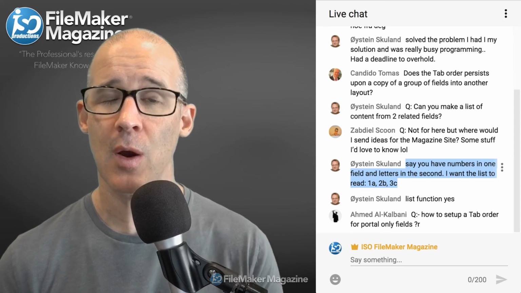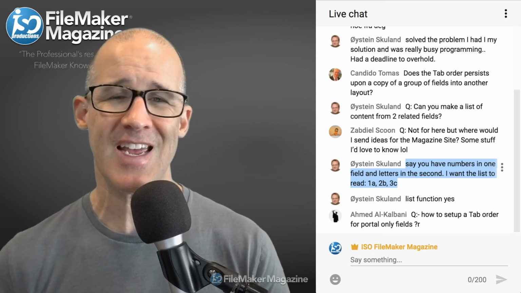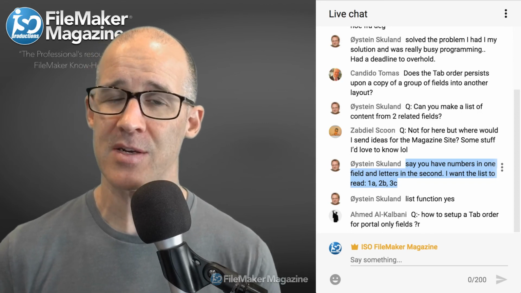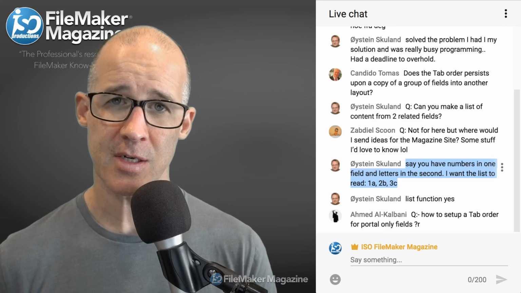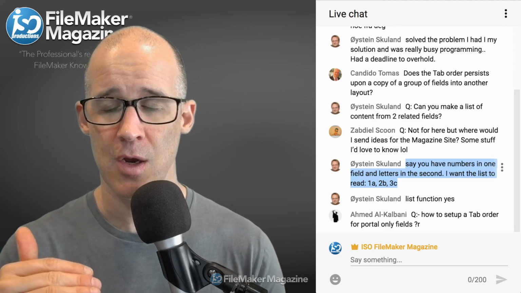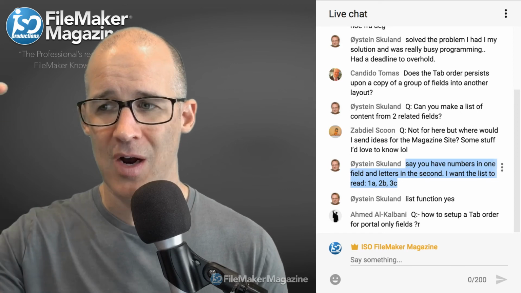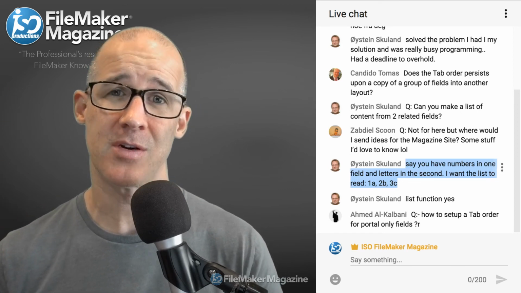There is an absolutely wonderful custom function that I put definitively in every single FileMaker database that I do, and it is called the custom list function. The custom list function will allow you across a list of data to run across another list of data and do whatever you want with regards to FileMaker's calculation engine.